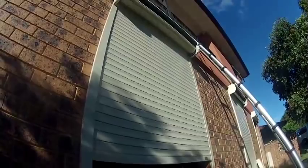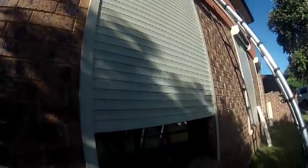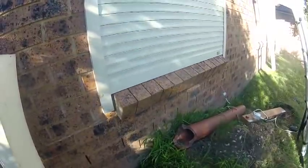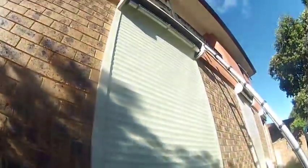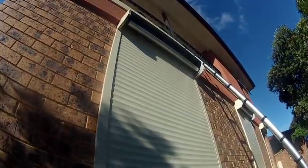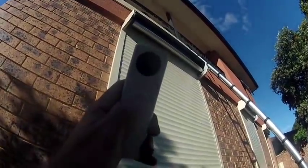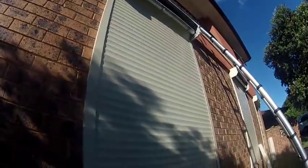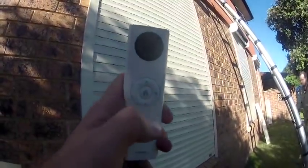This stops you from walking to each shutter and pulling on the tape cord or winding the winder over furniture — potentially with broken or stiff winders that get difficult over time. It saves a lot of extra effort for the elderly and disabled, and can also stop kids from playing with the cords on the walls.